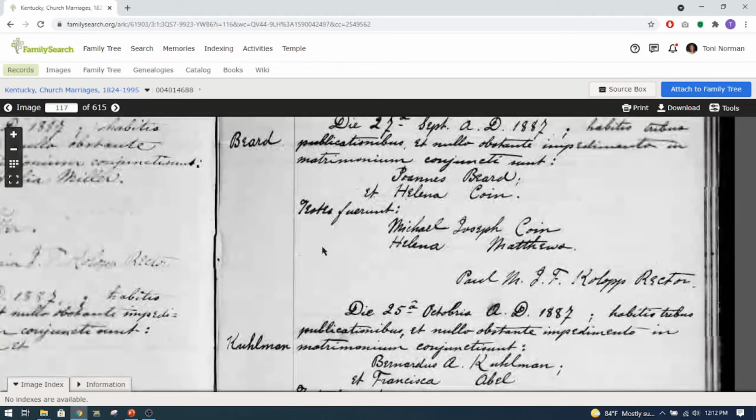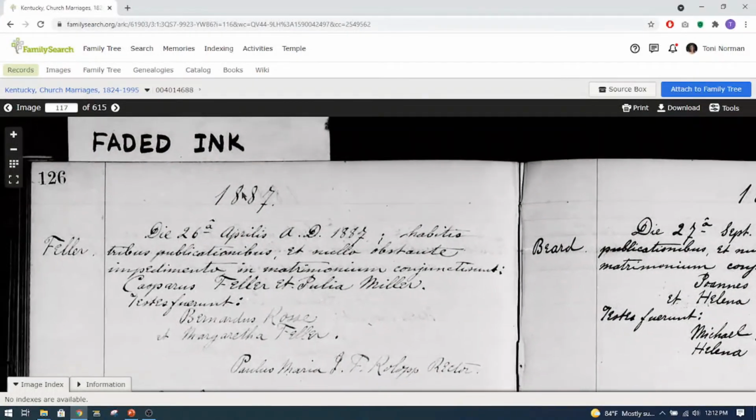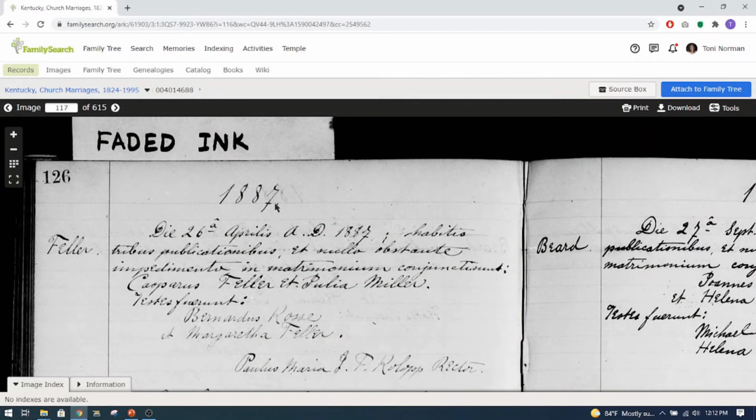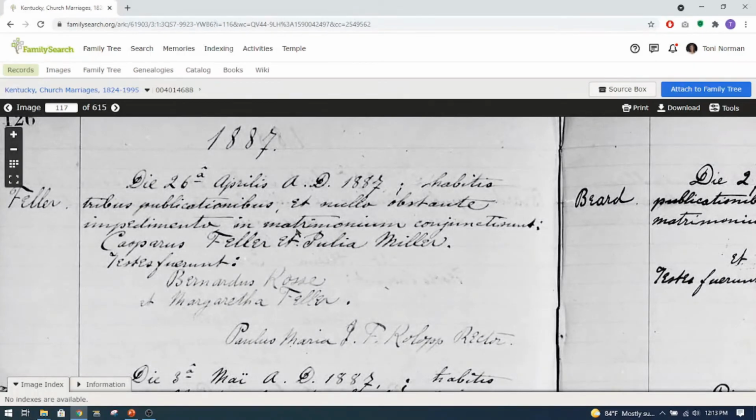So we go to the next page, and again, it is kind of hard to read, but you can read the date, 1887. That is the day of the 26th. That's April. So it was the 26th of April, 1887. And if we look, here's matrimonium.